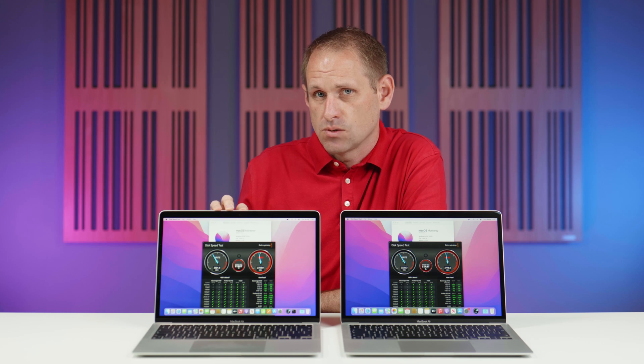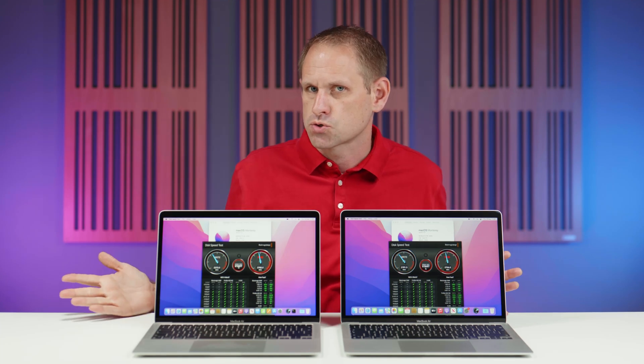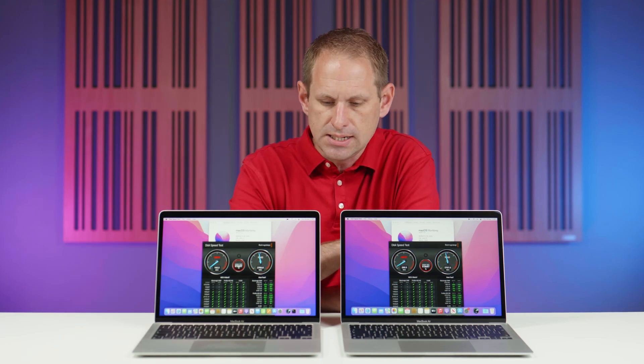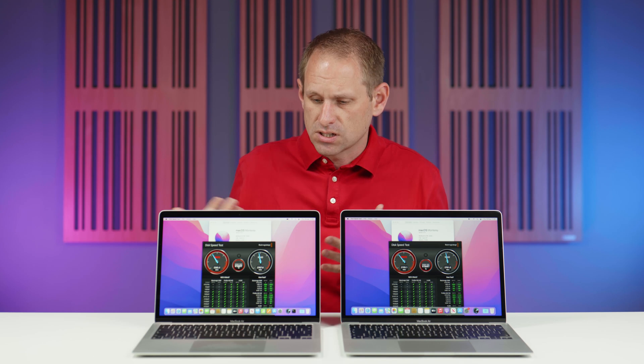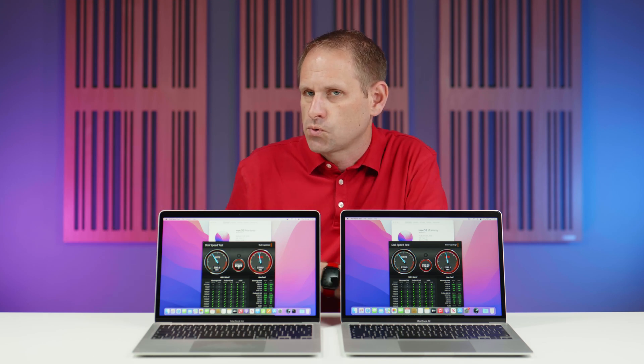But it raises a few questions. I haven't been able to find out when the manufacturing date was for this laptop — I can't see it anywhere on the box, and my usual sources don't seem to have the serial number yet. So it does seem that this is a recently manufactured device. This starts to bring up questions about why Apple has chosen to go with a single NAND chip in the M2 MacBook Air. Clearly, it's not a supply chain constraint — unless they'd already bought all of the NAND flash chips for the M1 MacBook Air.